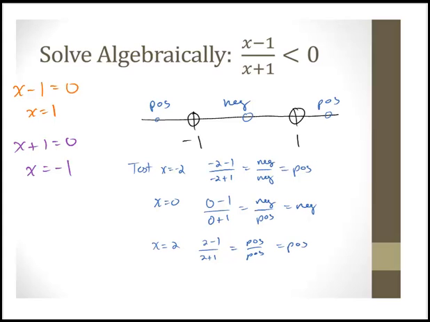Now, I wanted x minus 1 over x plus 1 to be less than 0, so I want the function's output to be negative. I shade that region on the number line, and I write my solution using interval notation. I will write that the solution goes from negative 1 to 1, and I would put parentheses on both since I have open circles for both.